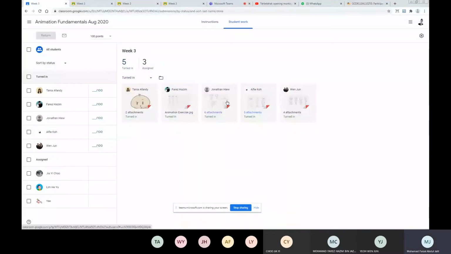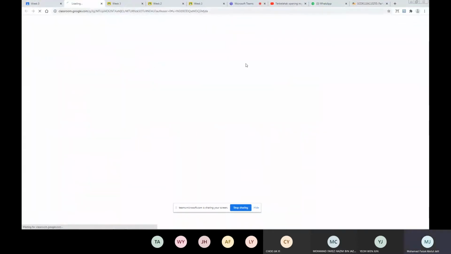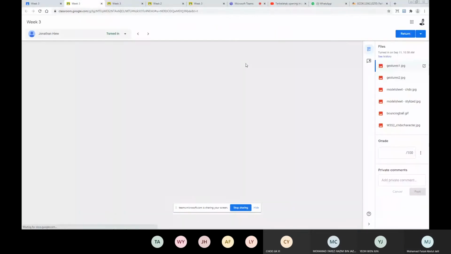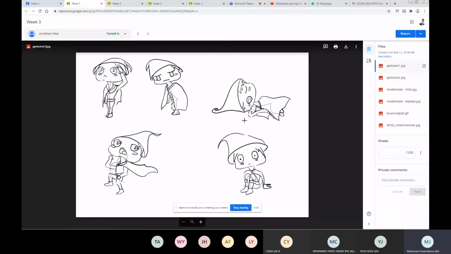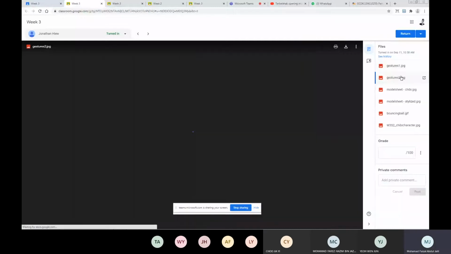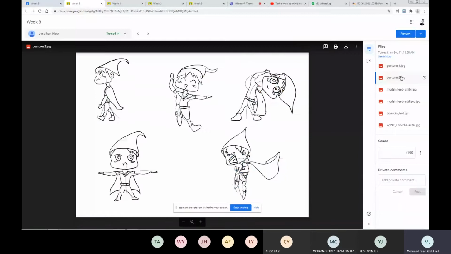Who else here? Jonathan. The same goes to Jonathan. Careful with the proportions. Maybe this is only a sketch. Okay, I actually assume this is only a rough sketch.